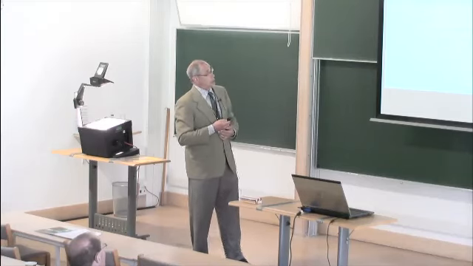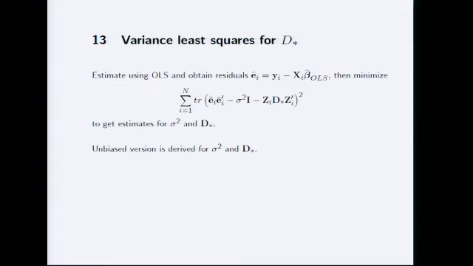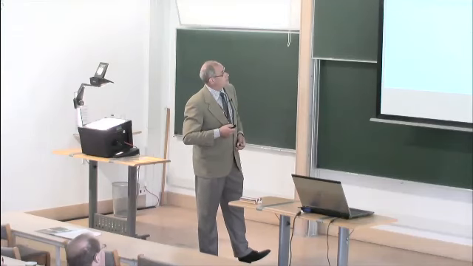So variance least squares. What is variance least squares? You get residuals using ordinary least squares, and if you compute this matrix it should look like the variance covariance matrix in cluster I, and you simply compute D, using sigma squared either from mean Q or simply finding sigma squared, so that the differences between the empirical version of matrix V and the theoretical version are as close as possible, and you get estimates for sigma squared and D. D star is the product of sigma squared and D.